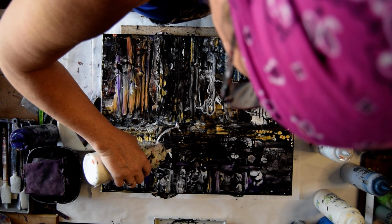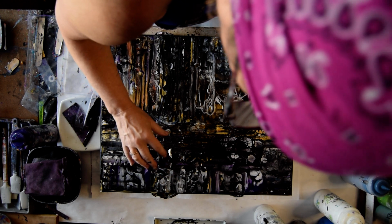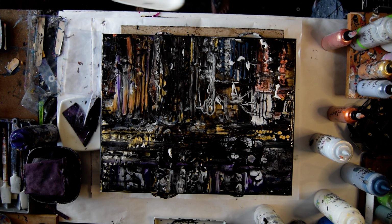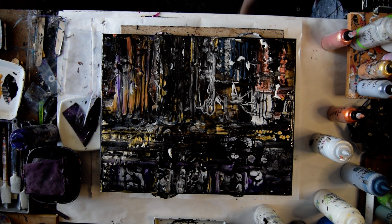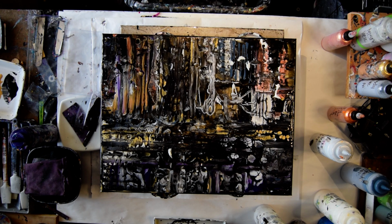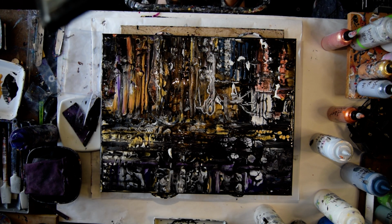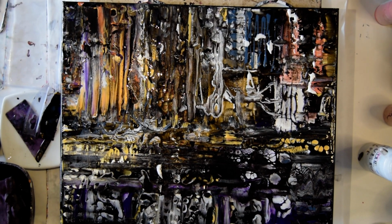I love this scrape and dip and dribble. I'll have to remember that. I don't think it needs anything else except for maybe a torch and a shimmer. I don't know if we'll get a shimmer. We might get a shimmer. I love the little bit of purple in there. I think it's really cool. Look at that texture. Wow. That's so cool. Hey, it looks cool from up here too.